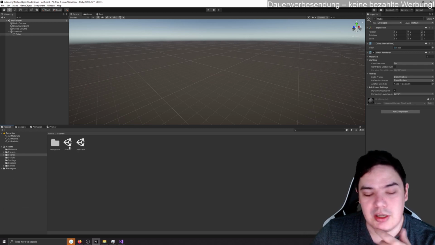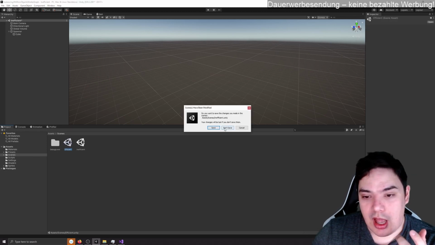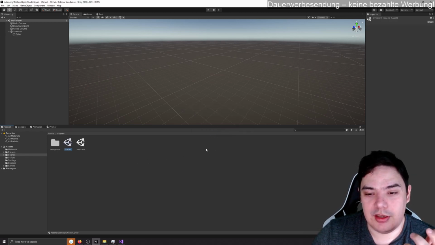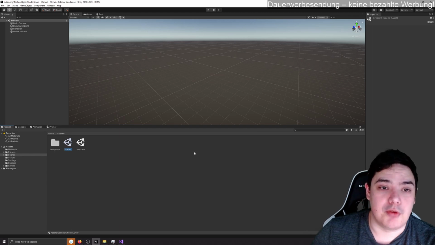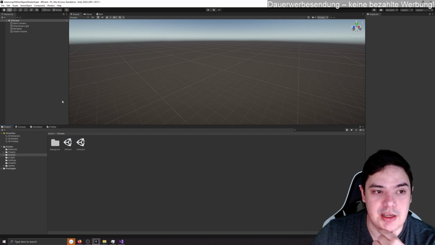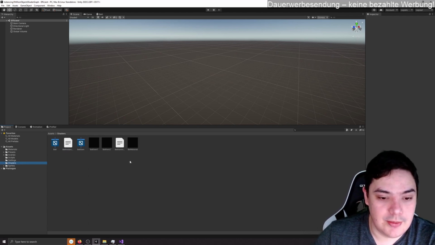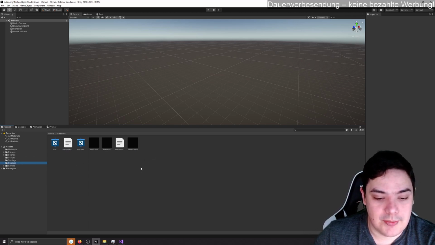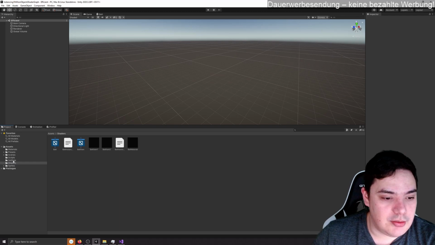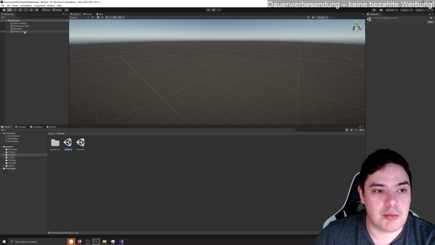They said they will implement that in the future, but I still want to go with the LTS version of Unity. So that's why I don't want to update to a beta to test this around. But I will show you how to make this work in the LTS version. So first of all, let me put up this scene and show you what I promised.